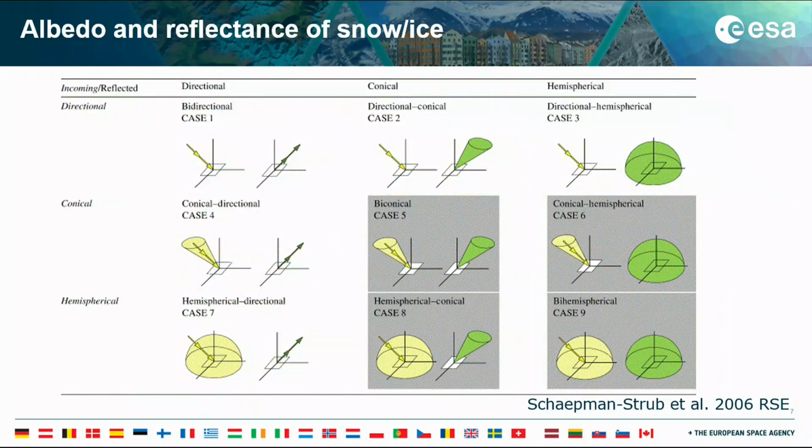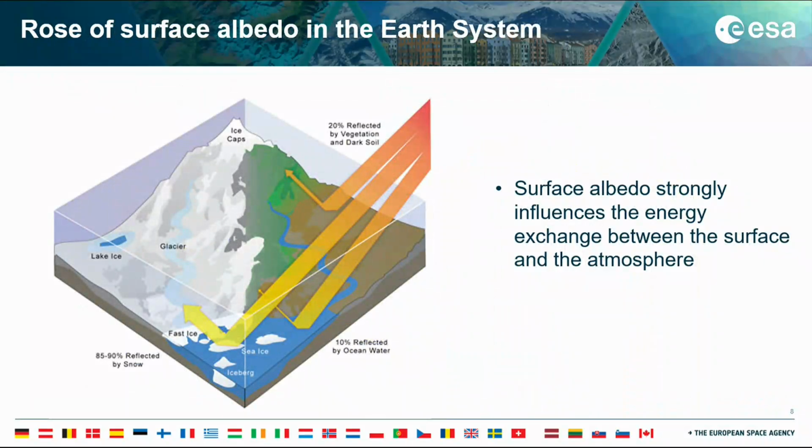So we have many wavelengths, and we are looking at the incident hemispheric and the reflected hemispheric fluxes. This is quite important to keep in mind when you study papers or they speak about albedo or reflectance of snow and ice. You must keep in mind what they are actually speaking about, what kind of measurement they did. This is very often not clear.